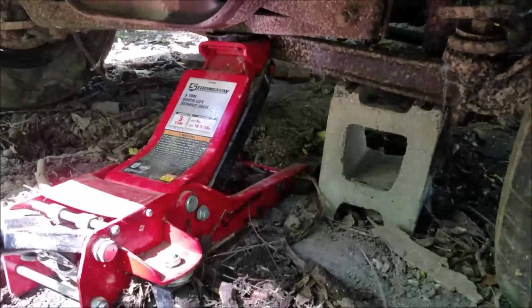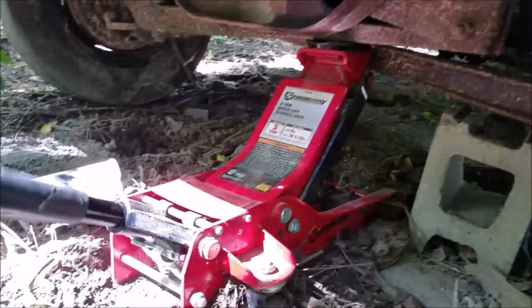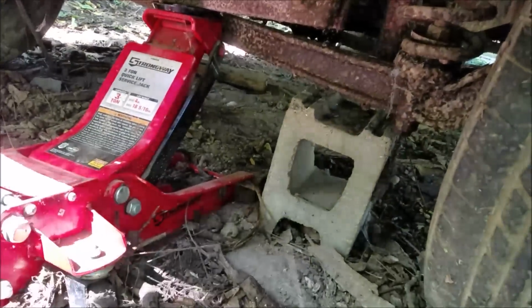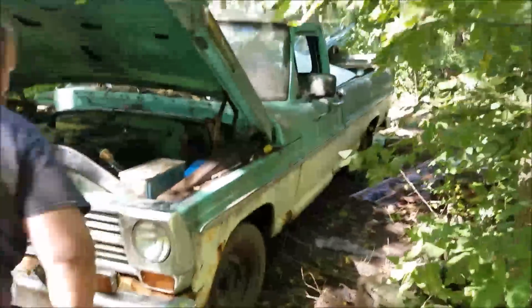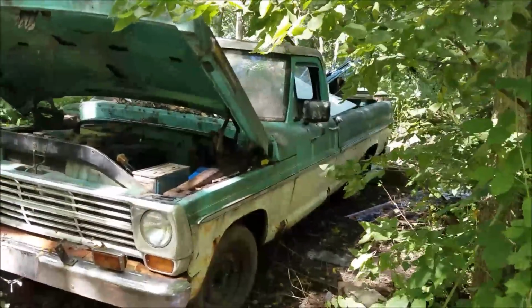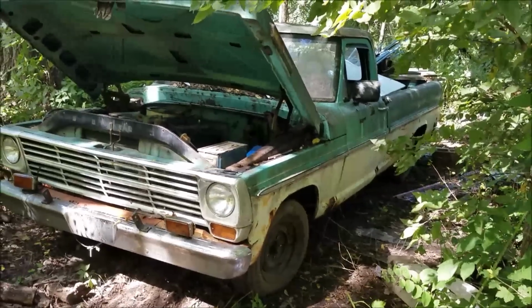Oh, that's been there for a while. Completely buried. That one's really sunk in there. Oh, there we go. Nice crater there. There? Yeah. He's on the ground. That's the first time that thing's been on the ground in 20 some years. Awesome. Let's pull this thing out of here.